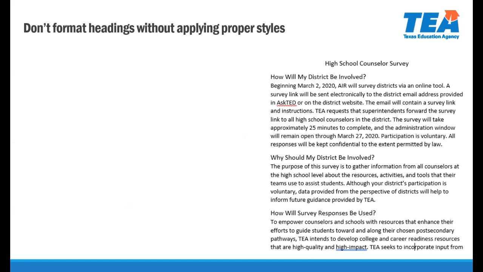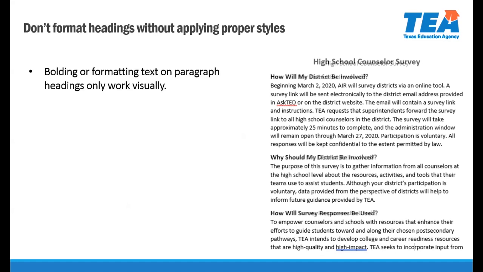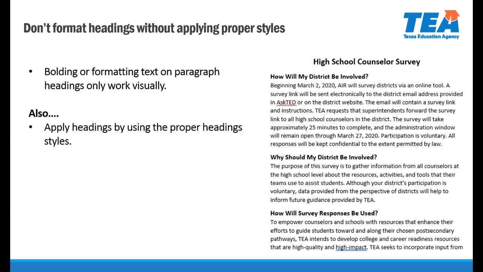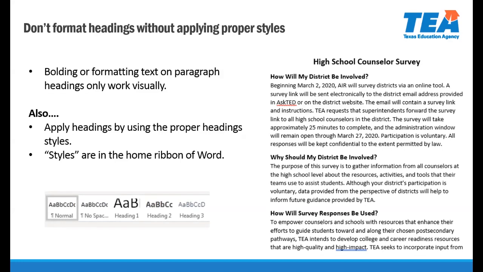Don't format headings without applying proper styles. Bolding or formatting text for headings only work for sighted users. Remember to also apply those headings from the styles by going to the Style section on the Home ribbon. Heading 1 for the main title of the document, and Heading 2 for all major subheadings.